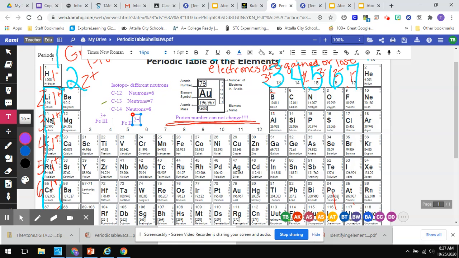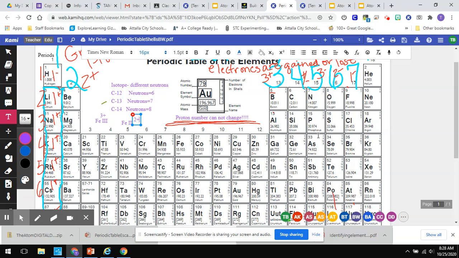And reactivity is based on what its charge is. This group right here is the most reactive group in the periodic table because they only have that one valence electron, and they really want to get rid of it so that they can have a full outer level. These would still be highly reactive, but not quite as reactive as these, because they have two, and they're going to have to give both of those away.